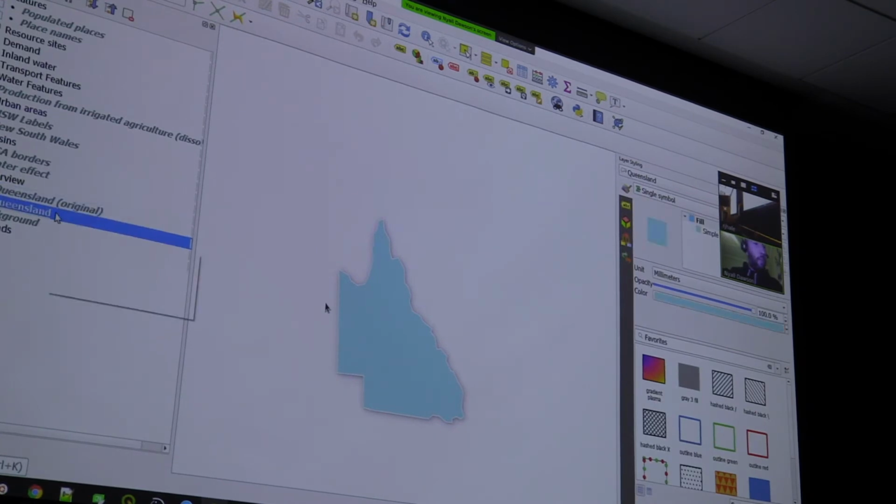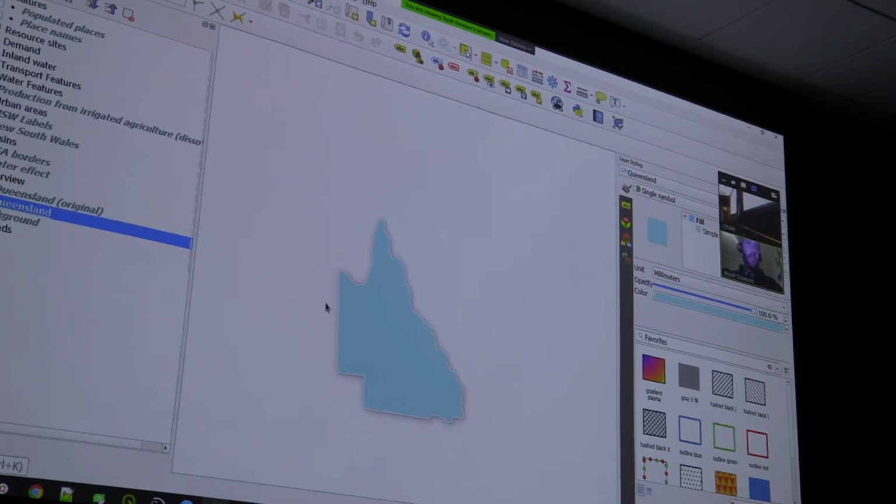Let's go back to this one. The other thing that I just want to show up front in this project is whenever I'm starting a new project in QGIS, there's a few things that I'll do as a kind of homework step or housework step, sorry, before I even start throwing layers into the map.